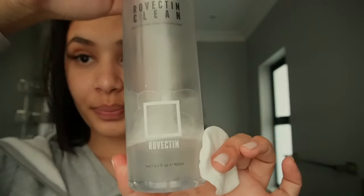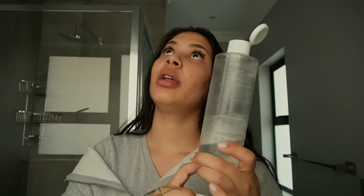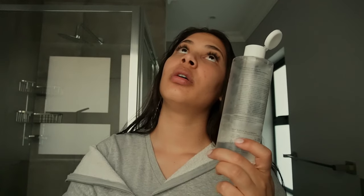But this one, so this is my old one, right? And I knew that I wasn't gonna go to Rosebank or the egg store or any egg store anytime soon. Got myself some stings and I was like, I'm gonna get another one because this one is almost out. I bought this one back in June, if I'm correct. Yeah, it's been like 4 months.